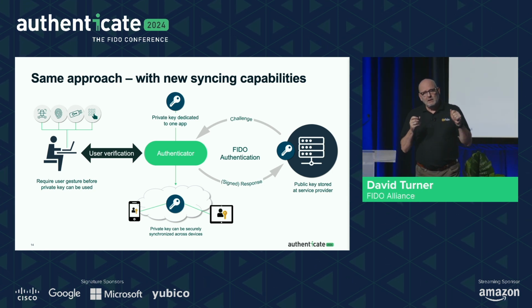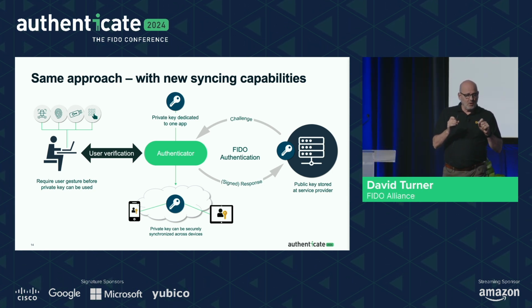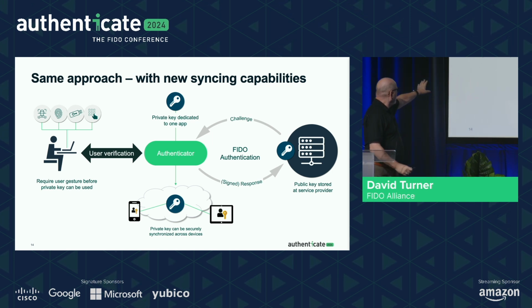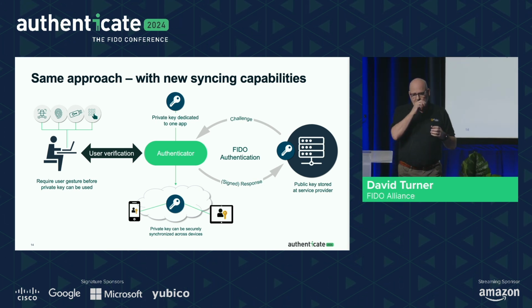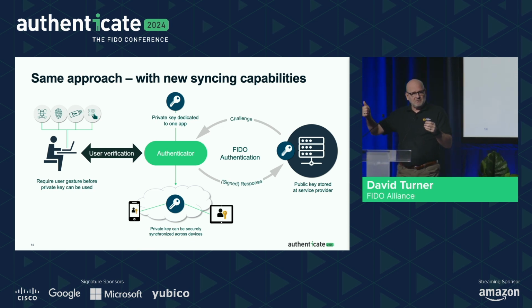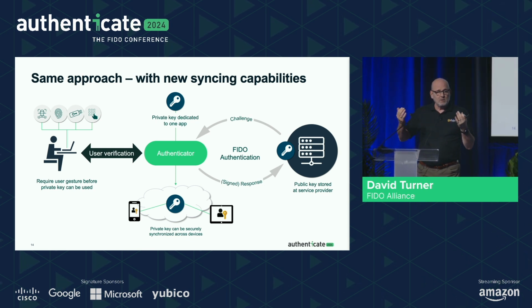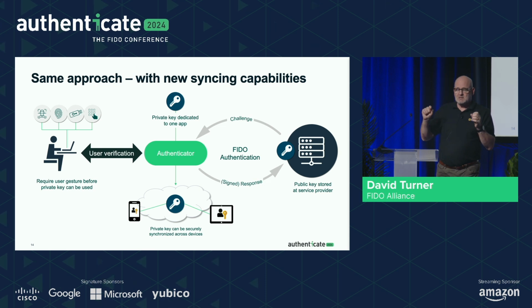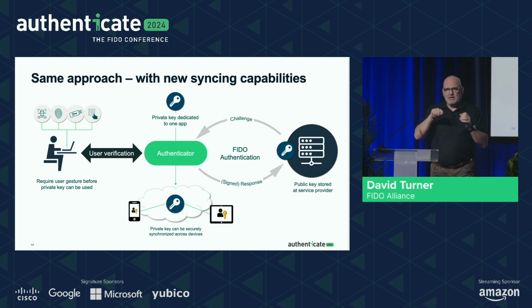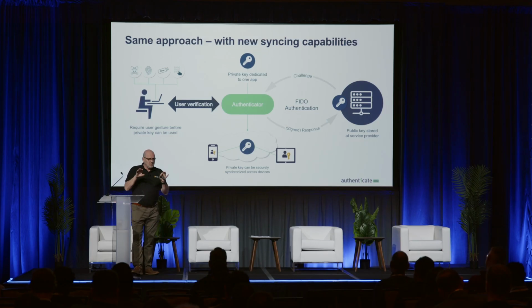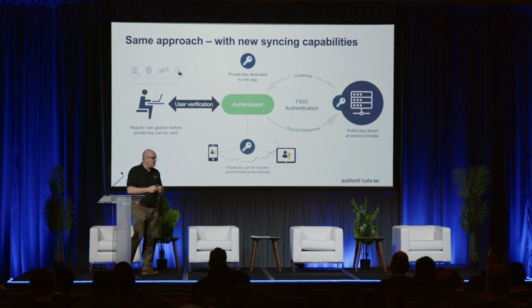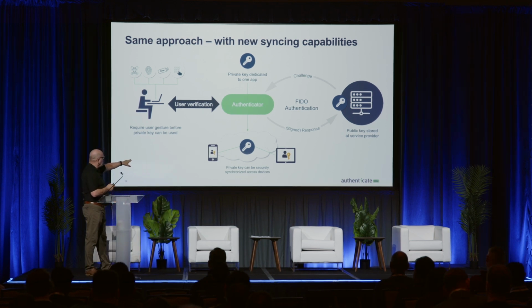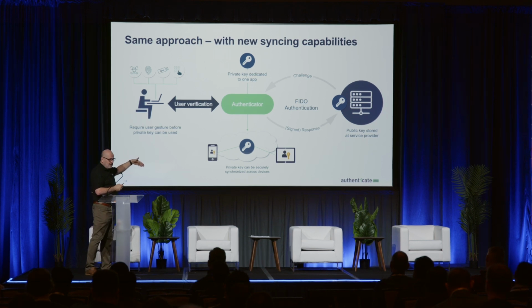I'll point out an interesting part is that the unlocking mechanism, in the step where there's this user verification, is bound to the device itself. So if you're using a fingerprint, say, on your iPad, you would be using the face recognition, Face ID, on your phone. And that's an important aspect because what it means is that the biometric type authentication mechanism never moves between devices. So it's using the localized unlock mechanisms to unlock the key in the context of the particular device that you're using. So this synchronizing has provided a huge benefit to making consumer adoption much, much simpler.